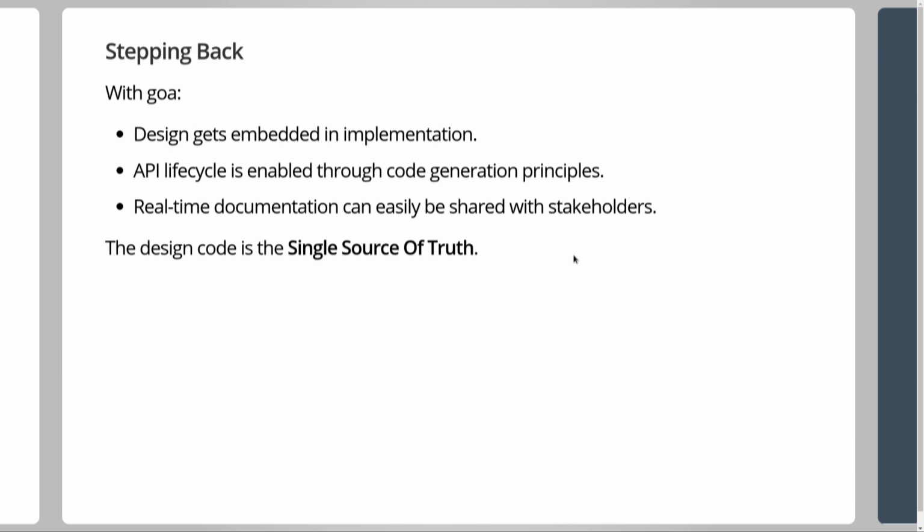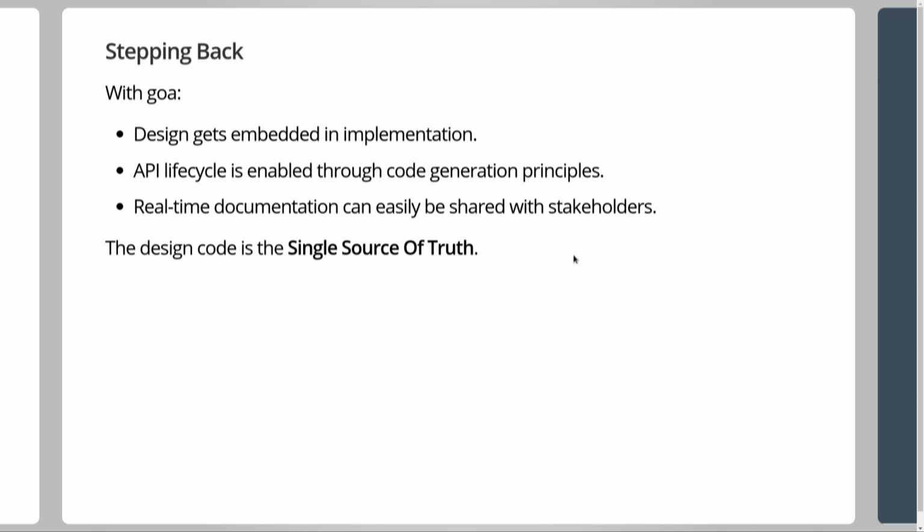So stepping back just a little, our customer is super happy. The UI guys were able to implement the API. We delivered on time. Awesome. So what did we just see? We saw that with Goa, the design gets embedded in implementation. The data structures that GoAgent generates, the validation rules that you put in the design, all of that becomes part of the implementation. As a reviewer, I feel good that the code you're writing is going to implement what we agreed on. As a developer, I feel good because I don't have to write this code.